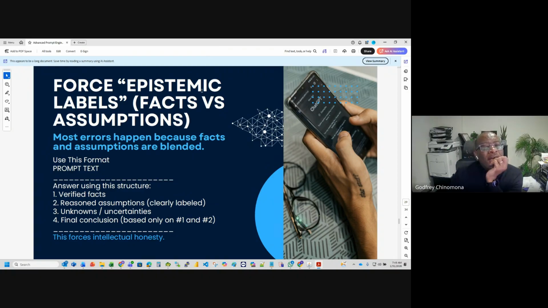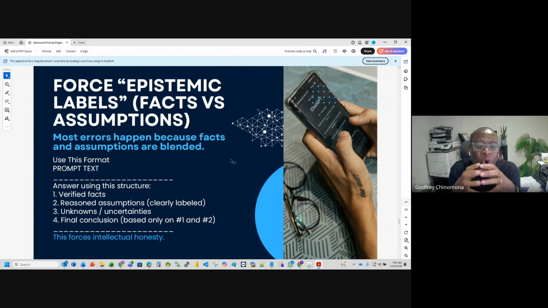Post EPSIC labels, facts versus assumption. Most errors happen because facts and assumptions are blended together. For it to get results, whatever results, it has to assume, and you want to minimize giving AI the option to assume about anything.